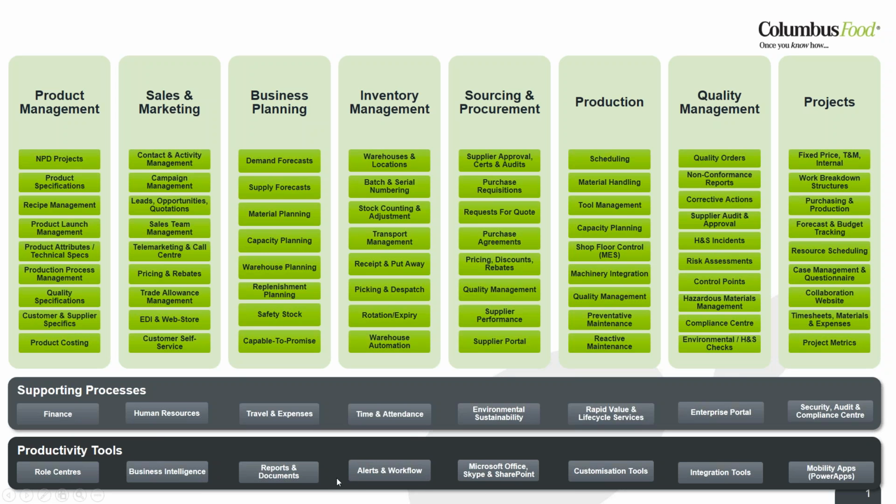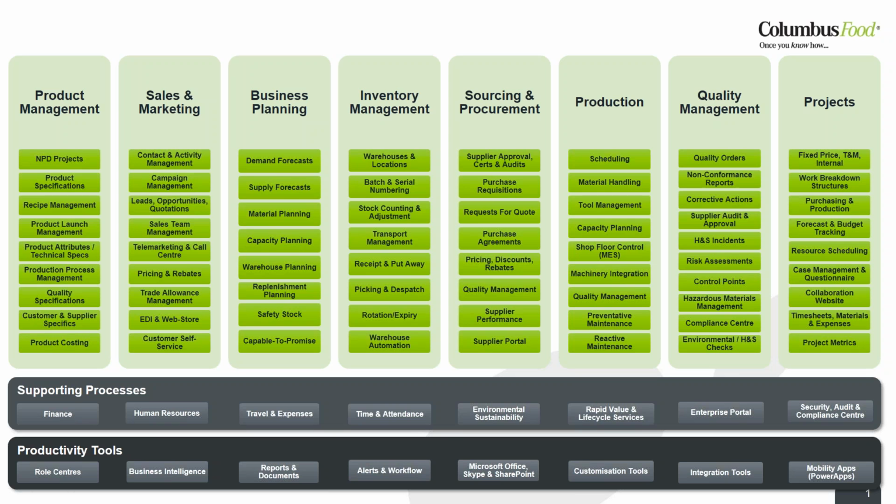Alerts and workflow are key in some businesses. Alerts give you the capability to message when anything happens in the system. So if a price is changed, or if data has been missed, for example, alerts are very useful in that regard. And workflow really does allow us to control a process in a very detailed way, make sure the approvals are sought, make sure those actions are sent to the appropriate people, and if actions aren't completed in a certain time frame, then they can be escalated up to different people or delegated to different people within the business.